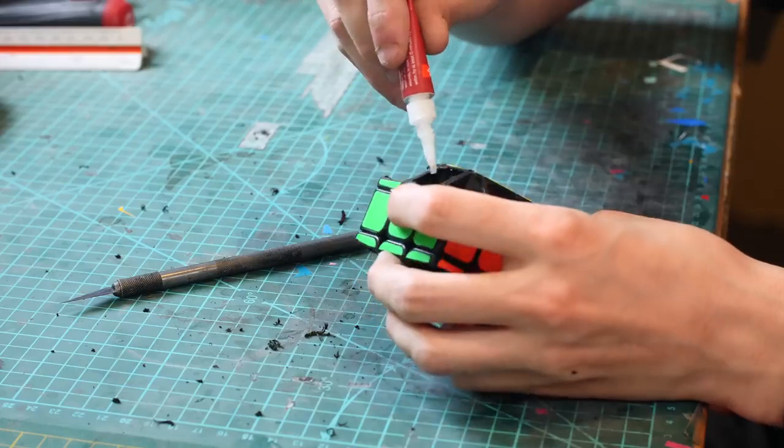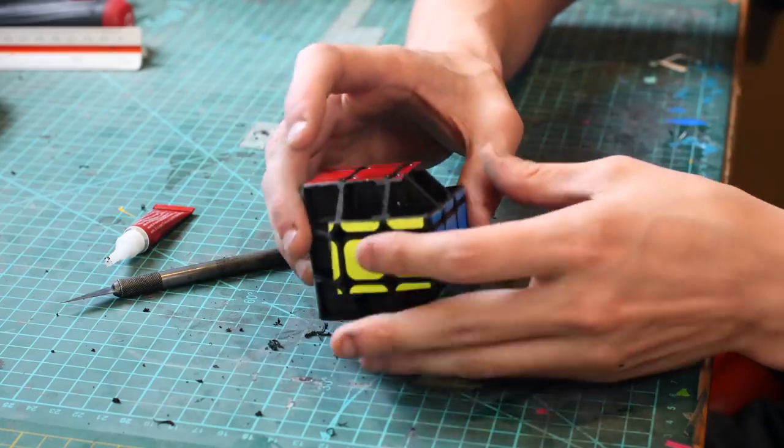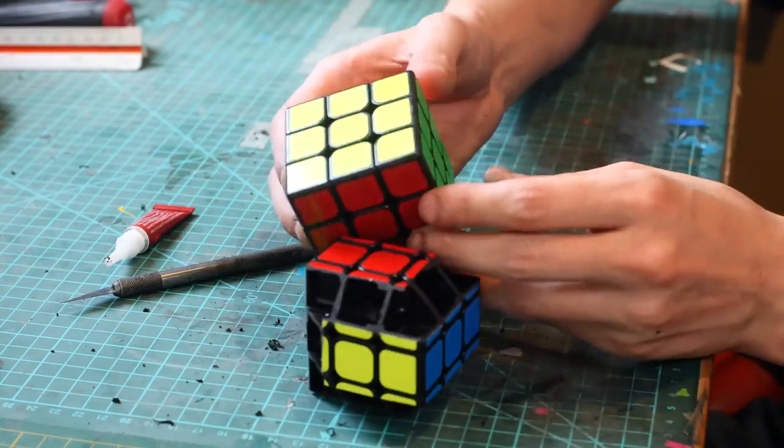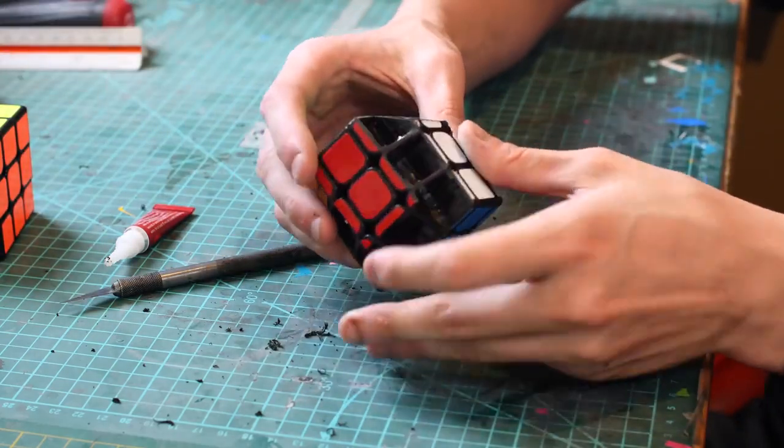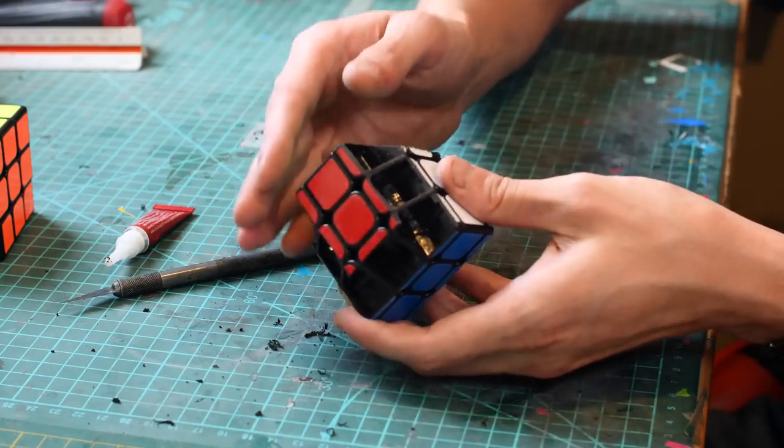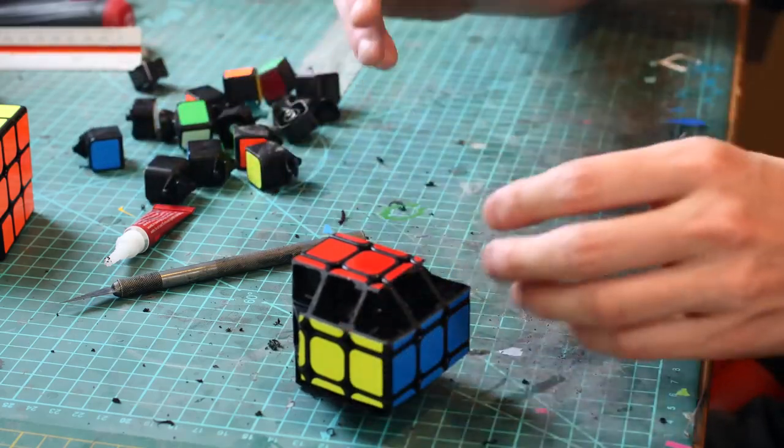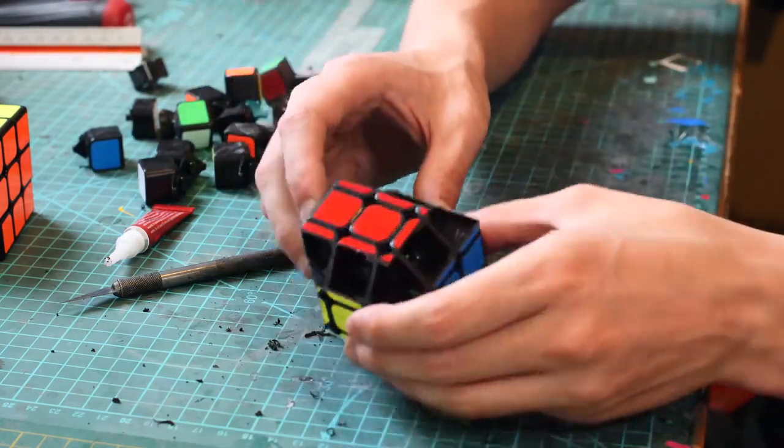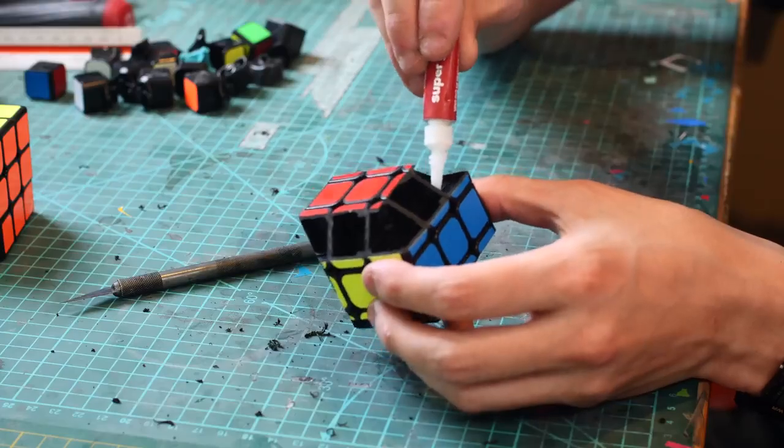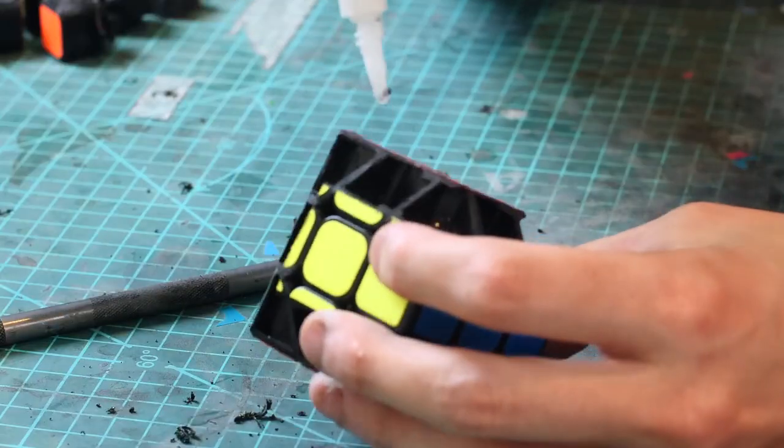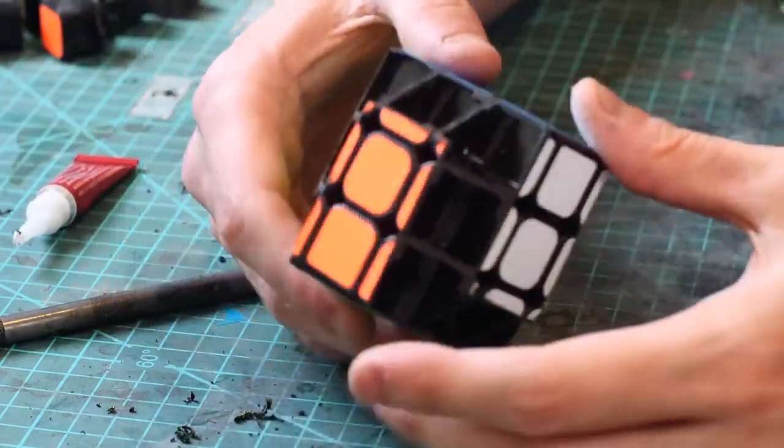One of my all-time least favorite things about modifying any puzzle is the caps inside each of the pieces. When the cube is unmodified, everything's fine because all the pieces hold onto one another. But when you start cutting and expose all those caps, you only have to disassemble the puzzle once to lose track of a lot of them, and it gets really annoying very quickly. So now is a perfect time to glue all those caps in place. One drop of super glue is enough, and now I won't be losing any of those caps.